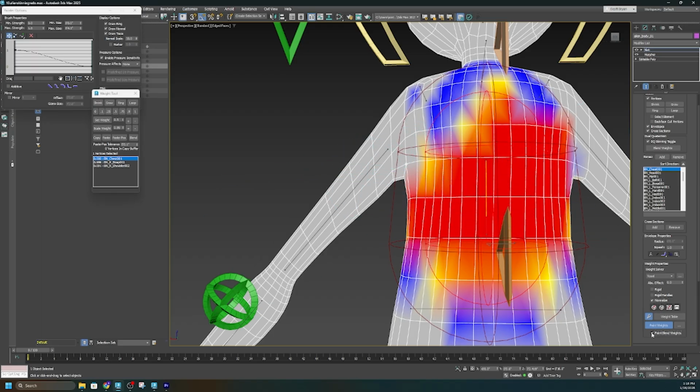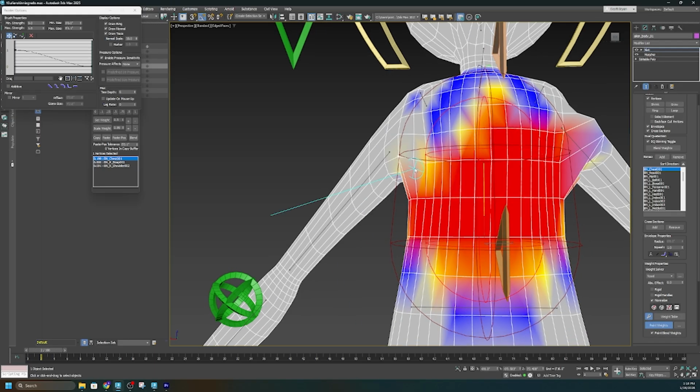So I'm going to click on Paint Blend Weights. I'm going to reduce the size a little bit more, that way I don't accidentally select something I don't want. Definitely want to have more chest in there. You know what? I want to have even more. I want to make it a little more drastic, so I'm going to deselect that. Now I'm not going to hold Alt, but I'm just going to click on this. Look at that. It actually made it 1.